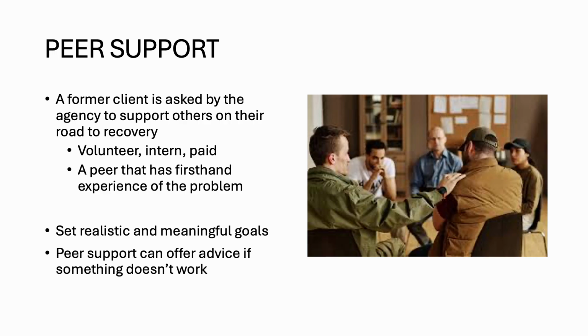The next thing is set realistic and meaningful goals, like we've talked about before. Peer support can offer advice if something does not work. So, as a person who's gone through the same experiences, they might go, yeah, I feel you about that specific thing. It didn't work for me either. Let's talk about some other things that we can potentially do to try out and help you.